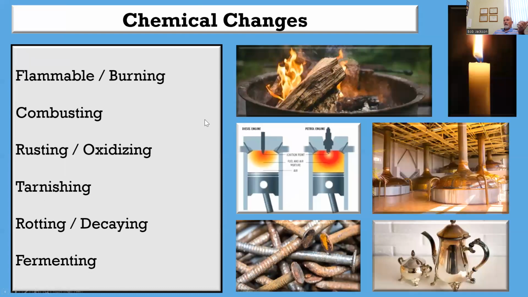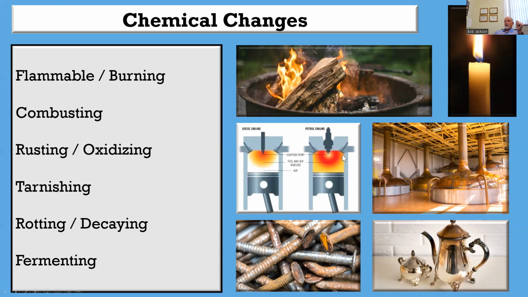Okay, here we're going to go to chemical changes, where we talk about changes rather than just the properties. We have a chemical change taking place there when that's on fire. We say it's flammable, it's burning. Okay, the candle. Those are chemical changes. That wood's becoming something else. That candle's becoming something else. We don't have to worry about what the something else is at this stage, but it's going through a chemical change.